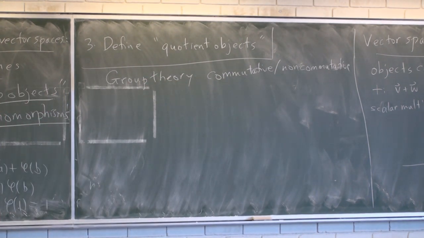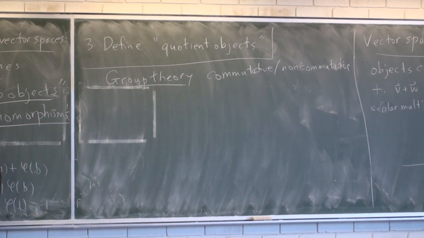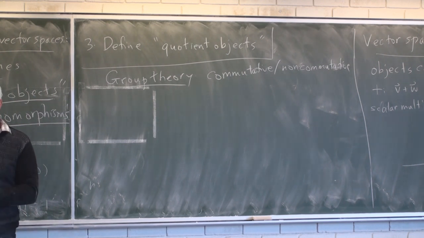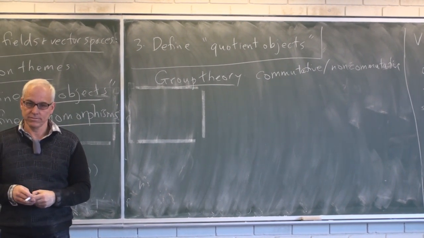So we're going to revisit these ideas, sub-objects, homomorphisms, quotient objects, in the context of group theory, which is where we're mostly interested in things. Okay? There's no point in me spending weeks doing it for rings and fields, because that's of somewhat marginal interest for us. But for groups, these are very important notions. Okay? So next time we're going to introduce groups, commutative groups, non-commutative groups, homomorphisms between them. And we'll look at some interesting, important examples. So I'll see you then.